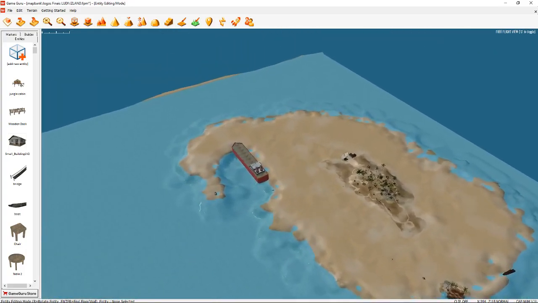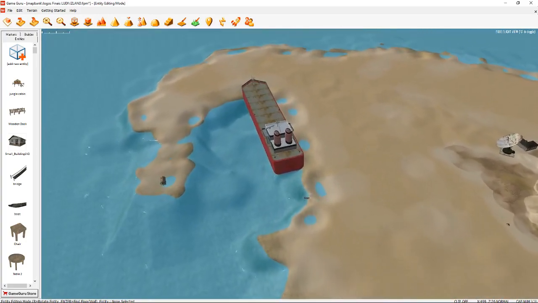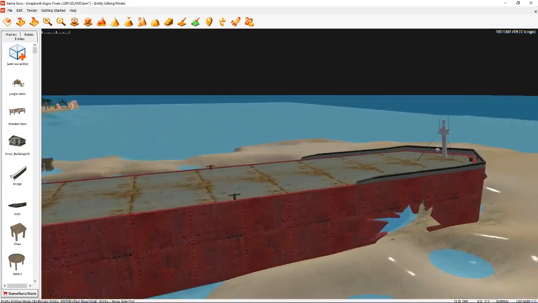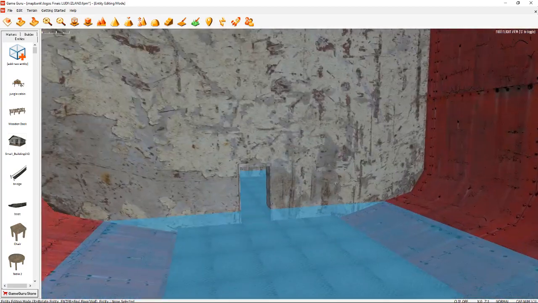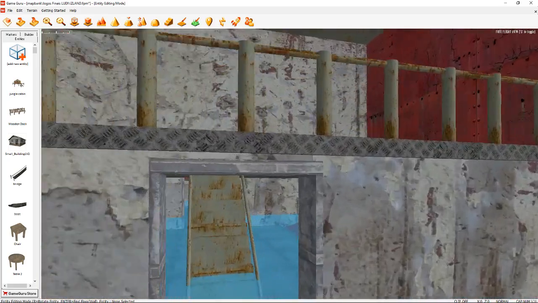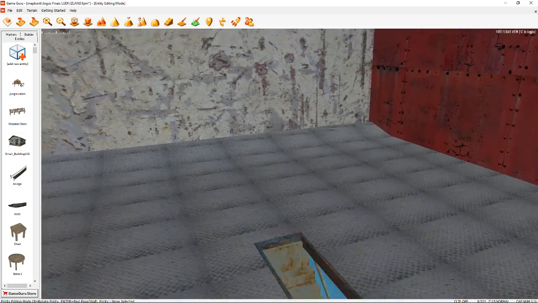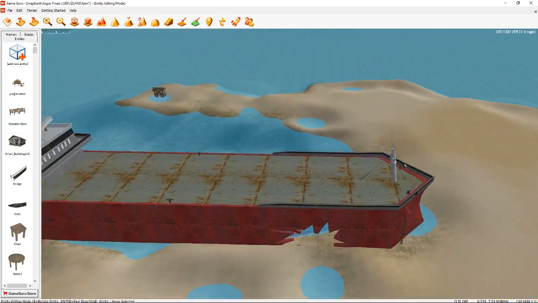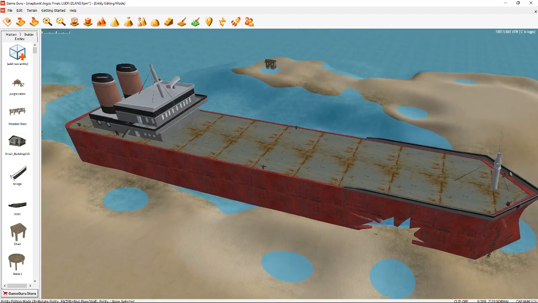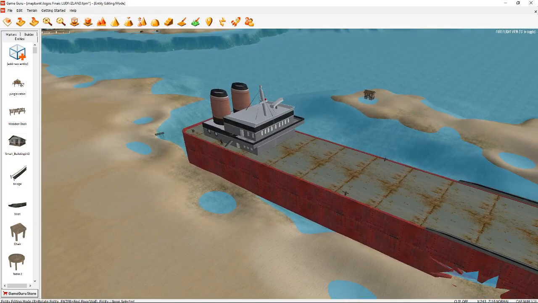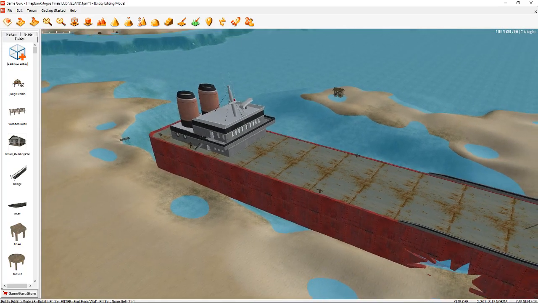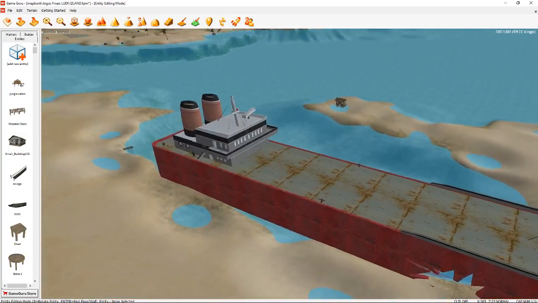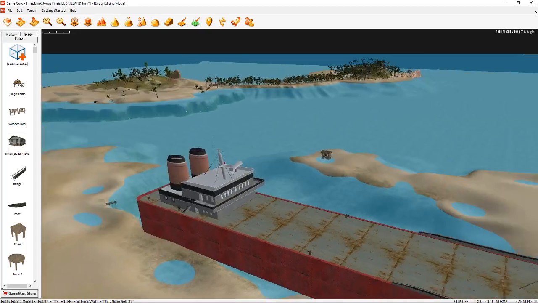Again, I'm almost at the end. Look at this boat. This is a fucking amazing boat. This is perfect. You can go inside. This is perfect. Don't tell me this is crap. It is not. The guy who did this, he's a good guy. This is a good ship. The only thing we need is for the guy who did this to make more things for people to buy and use. Okay.